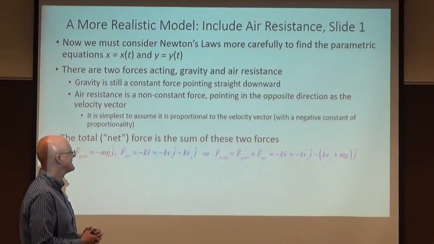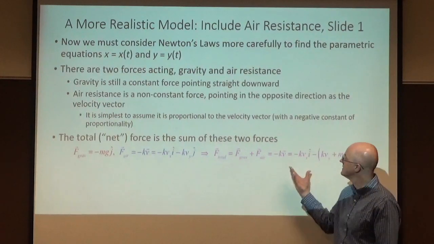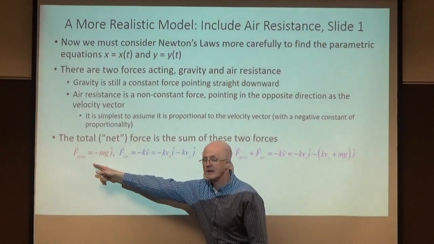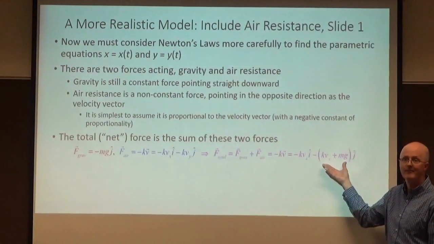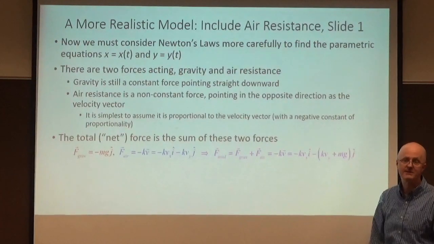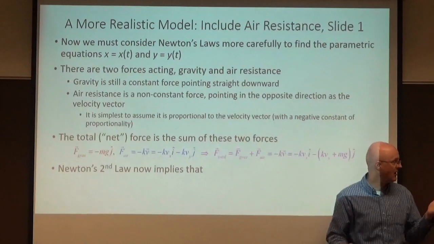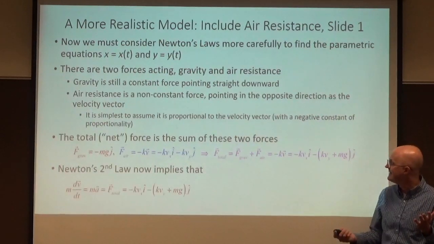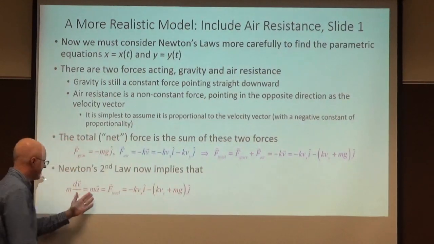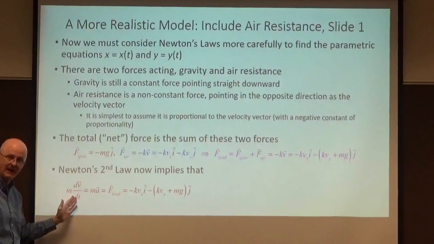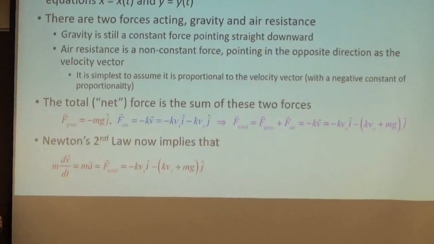So now I add those two things to get the total force. You group together the two j hat terms, this one and this one, into one term like this. And this is a symbolic way to represent the total force. What do you do with this? You use Newton's second law, F equals ma, to write this. There's the ma, which is the same as m times the derivative of the velocity. It equals this. How does that help?